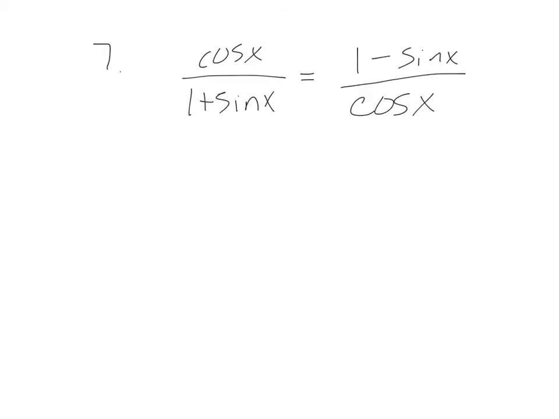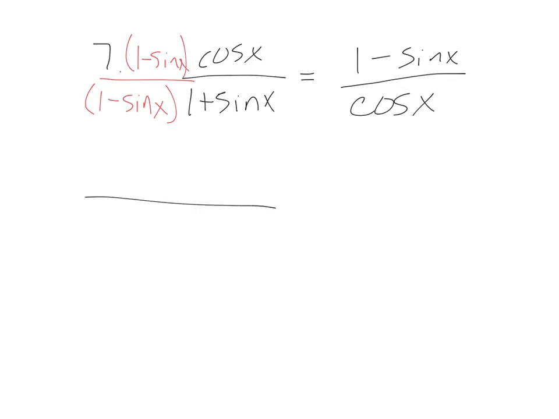All right, so on this one, these look very, very similar to each other in terms of difficulty level, but the thing that cues me in my mind to prefer working on the left rather than the right is the fact that I have those two terms in the denominator, and therefore I'm going to multiply by the conjugate. I'll just talk about what you can do on the left-hand side or on the right-hand side, but I'm just going to do the left-hand side as it definitely would be the most preferable in my opinion.